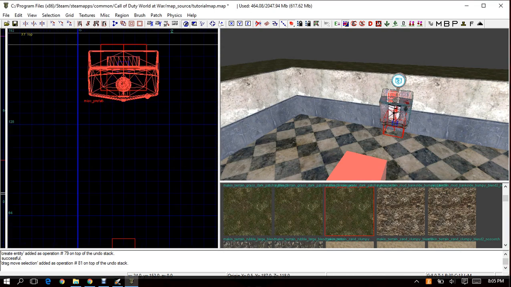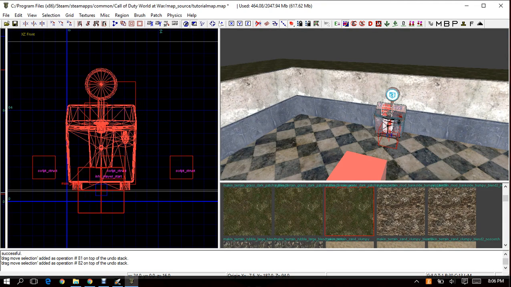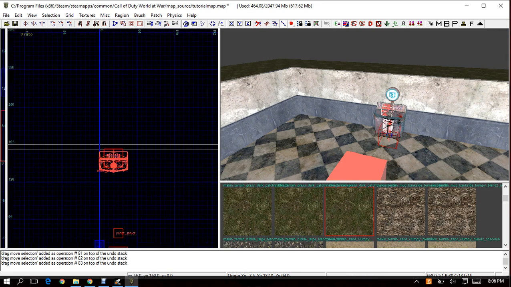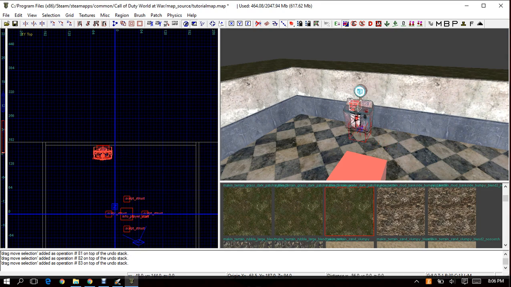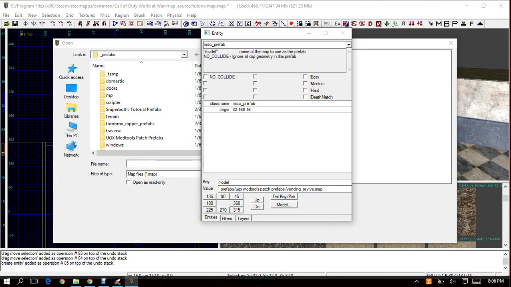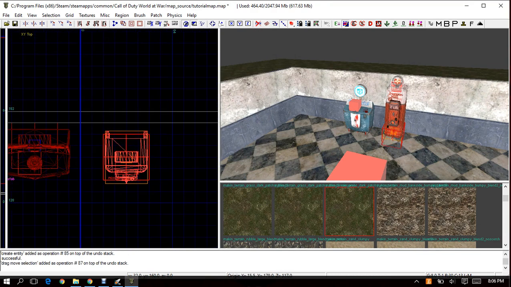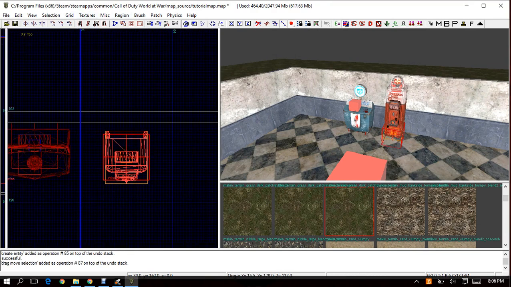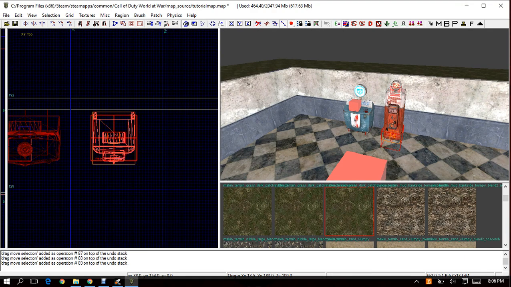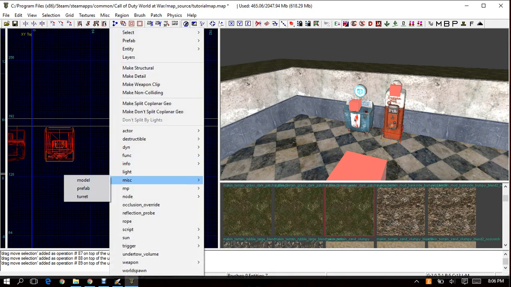There we go. I'm gonna zoom in actually, switch the view and make sure this is lined up on the ground. Remember, you can switch your grid if it's not on the ground, guys. So yeah, that's good. Let's move it over a little bit. Now we're gonna put Juggernog. I'm gonna add all the perks.